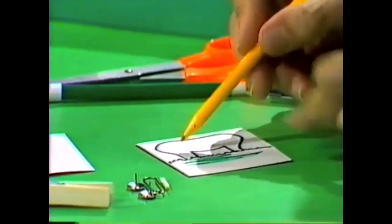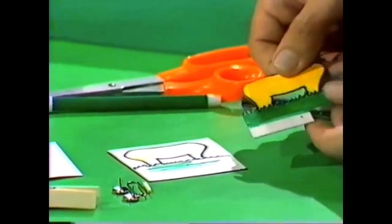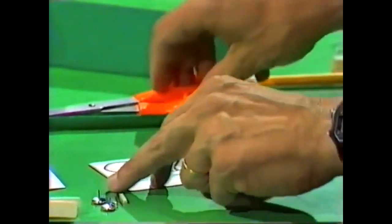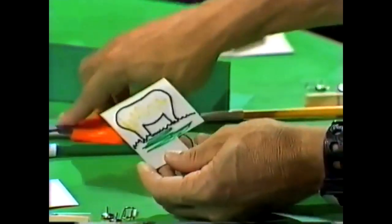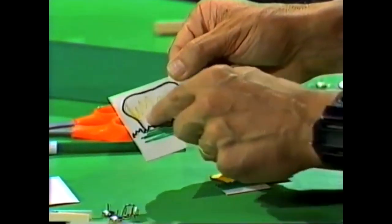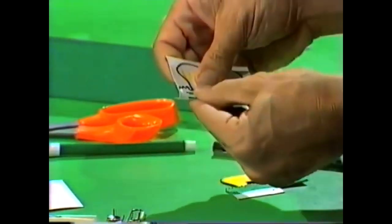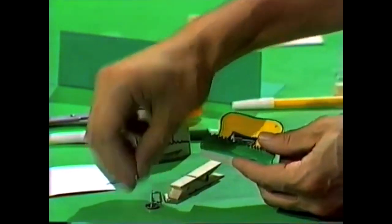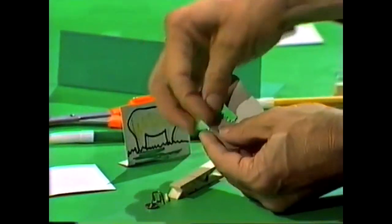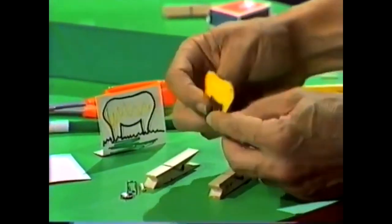I used a yellow pen for the body of the donkey. I've already done that with my donkey over here, colored in completely. You'll notice I've cut away a little piece there — that's important because the working mechanism needs the paper clip to go down on that side of the donkey. Cut around the body of the donkey, remove that little piece from between the legs, then bend it over and attach it to the clothes peg. Take one of the drawing pins and push it through the base and attach it to the clothes peg so that the donkey points forward.